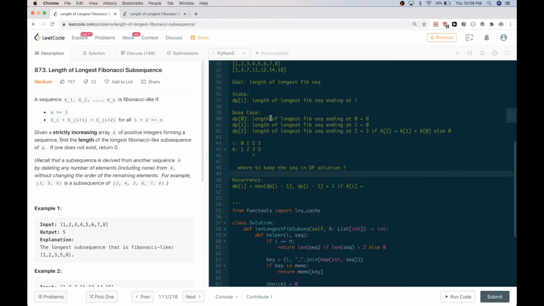We can, instead of keeping the length, just keep the longest sequence itself.